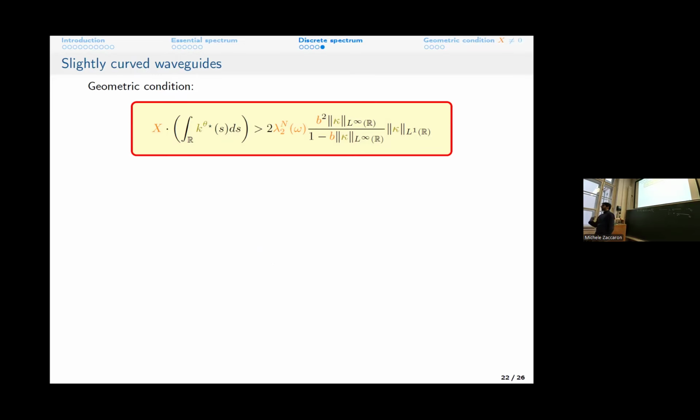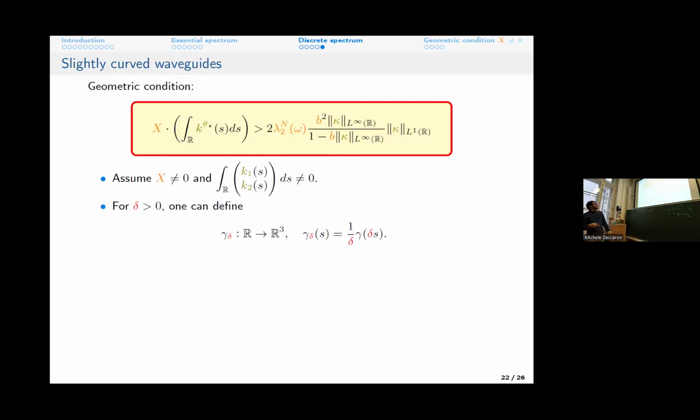But let me show you that there exists an infinite class. Actually, there are concrete cases where this holds true. Otherwise, it would not make sense. So assume that we are given a cross section for which X is different from 0 and a curve for which this integral of the curvatures is non-zero. Again, there are examples of it. Now we can stretch the curve. If a curve is curving a lot, bending a lot, but you zoom in, you will see less and less curvature. So this is the idea.